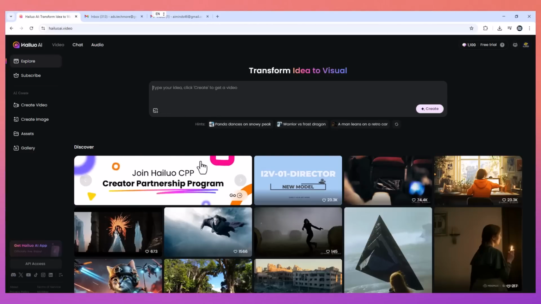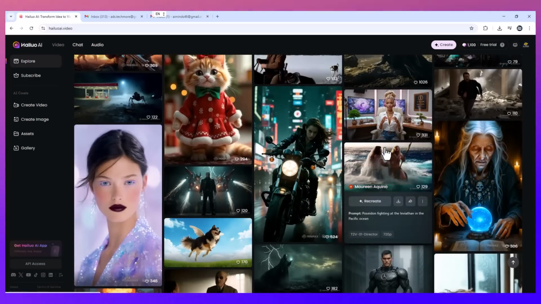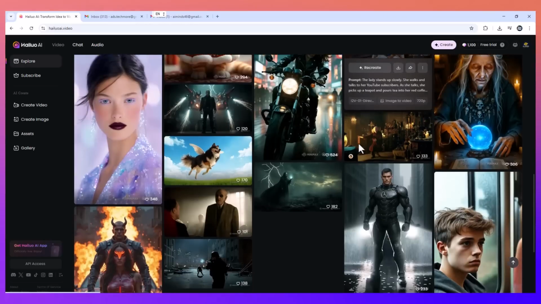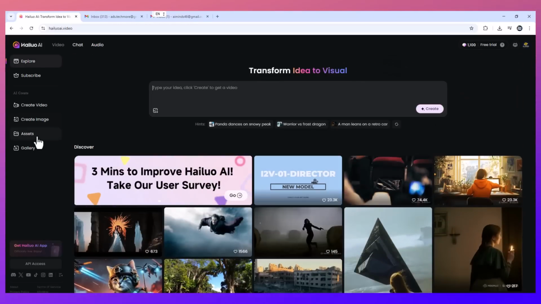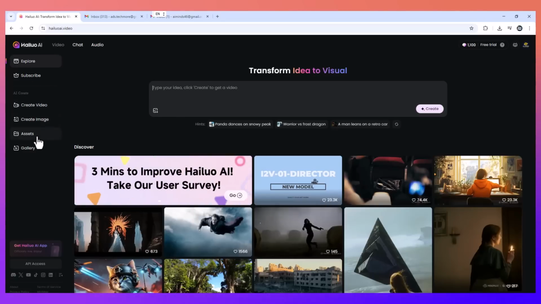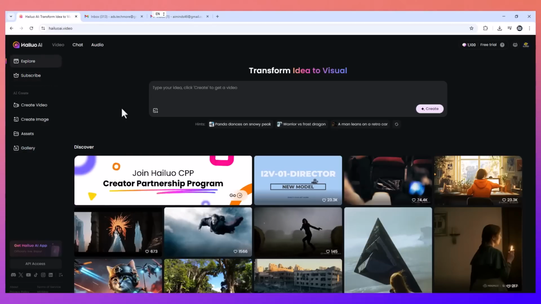Below the search bar, you'll find a rich template section filled with pre-designed options. These are great if you need a little inspiration or want to speed up your creation process. Over on the left-hand side, the navigation panel gives you direct access to Explore, Subscribe, Create Video, Create Image, Assets, Gallery. Everything is organized to help you find tools fast and stay focused on creation.